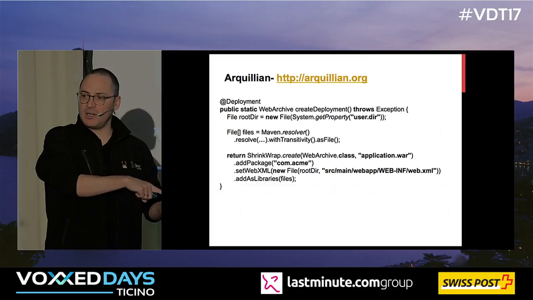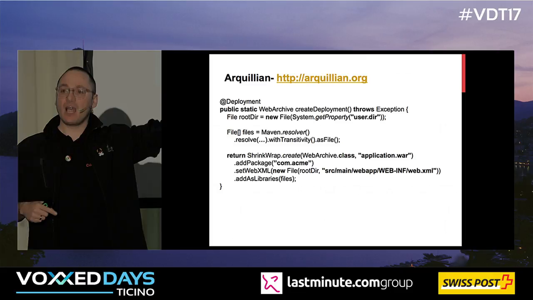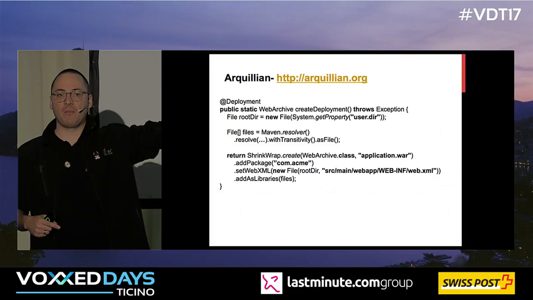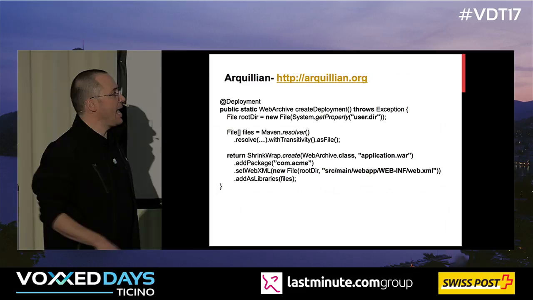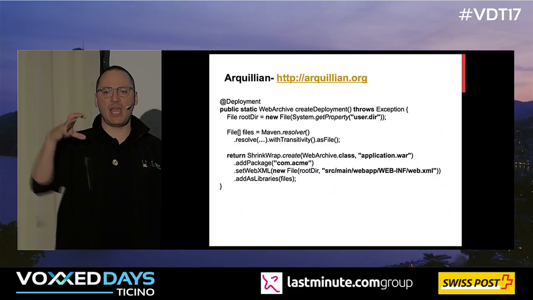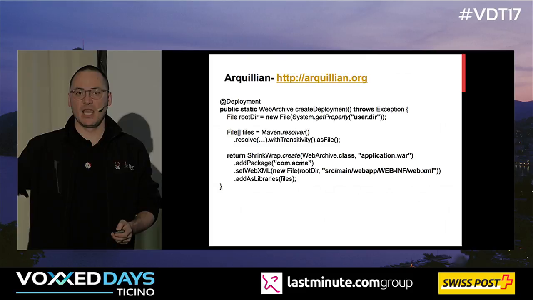And in the remote mode, the server is already running somewhere, we are able to reach out and we can deploy the test application right there. Okay? So the way that I'm showing here is the embedded mode, the easiest one. And if you're using Maven, it's very easy to create the deployment archive that is going to be sent out to the container. If you're using Gradle, and I'm not a Gradle fan, then things are a little bit trickier.